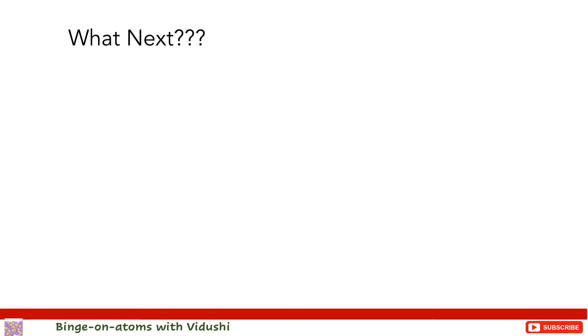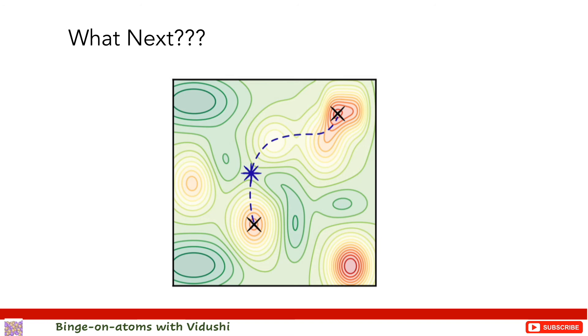Now we know the theory of rate constants and how to determine them. What next? We still need to figure out the lowest energy saddle point and the energy basins for rate constant calculations using TST. Between the two energy basins here we can have multiple saddle points.